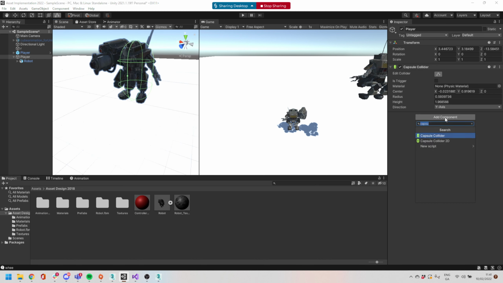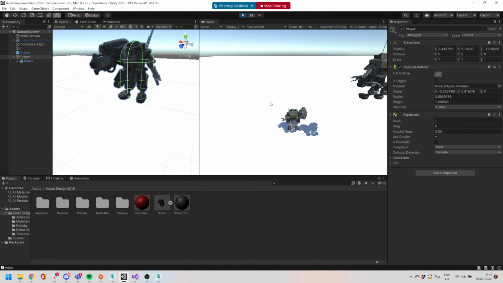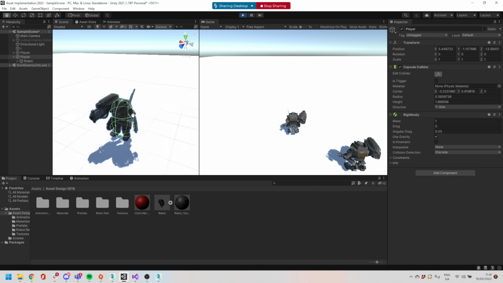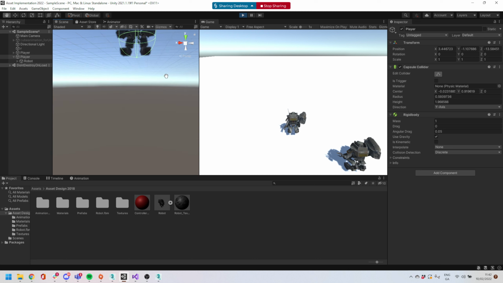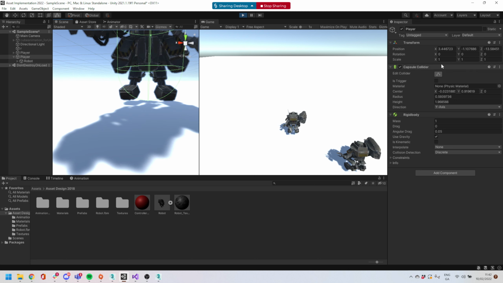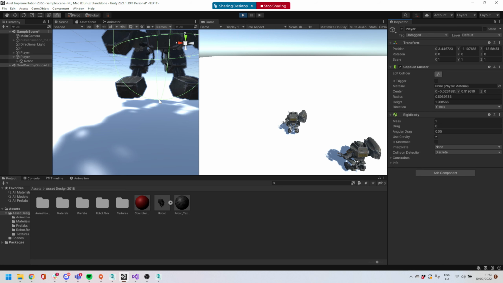And then I add a rigid body to it. So it has mass. And just test that. Cool. So it won't be animating because it hasn't been set up to use an animator yet. But it works and it looks like it falls on the floor and hits the ground in the same position. And I might at this point try to edit the collider and make sure that the feet go on the ground properly.